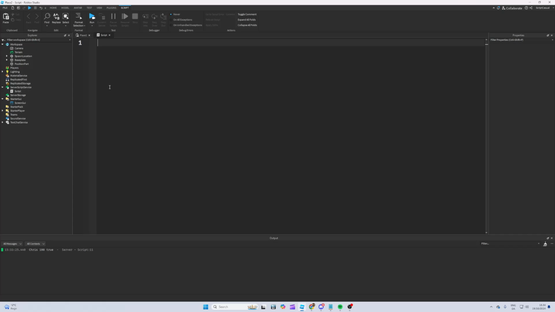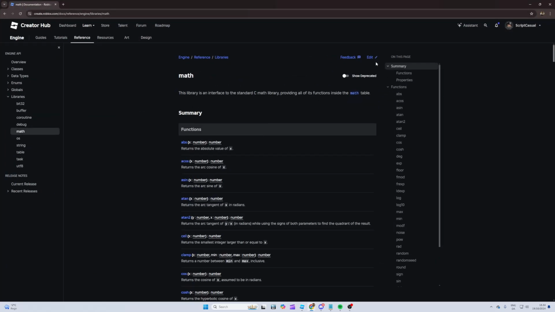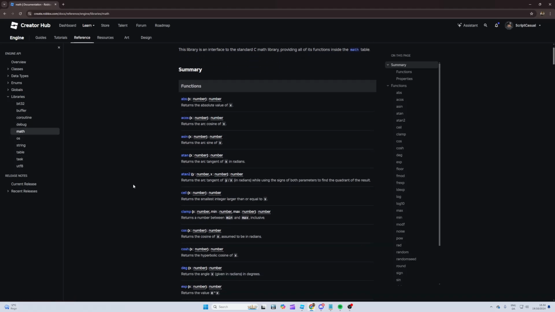And if you're completely lost on this subject, I'd recommend you go ahead and open the math documentation, just like this. As you can see, we have some things explaining this. The way you can find this is just type Roblox documentation and then space math, and this page is going to pop up. It's also within one of the libraries. If you just check on the engine API, you can just go ahead and find math down here.